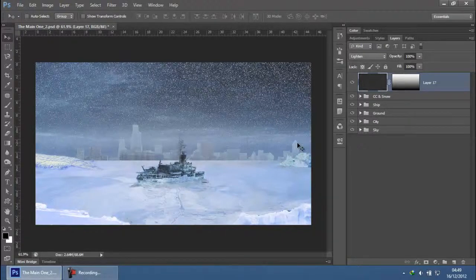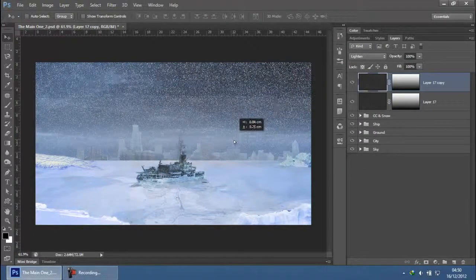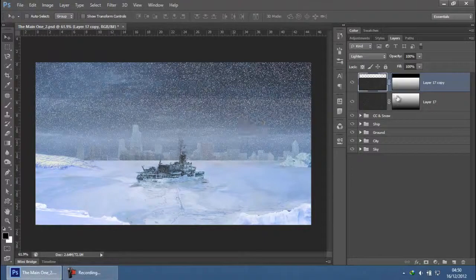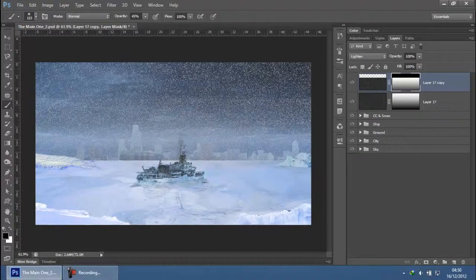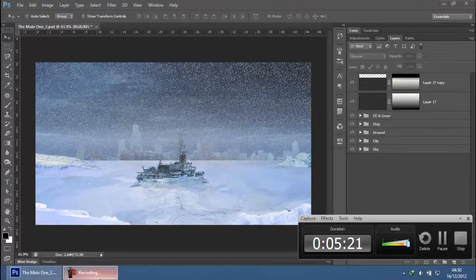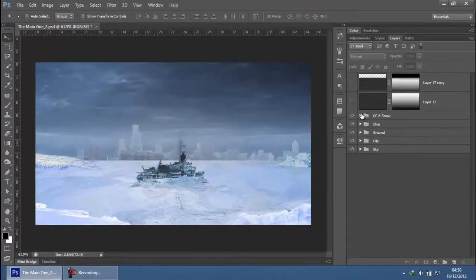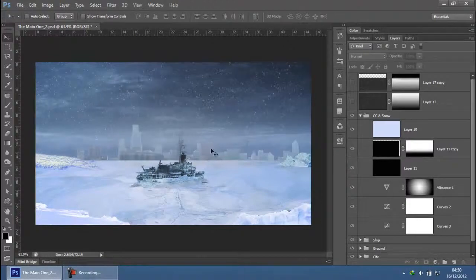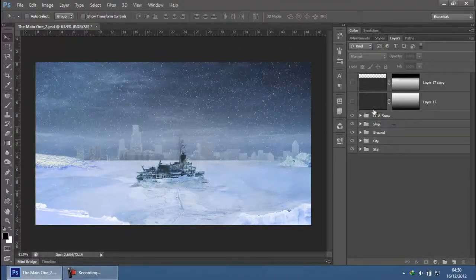If you further want a better feel to the effect, you can duplicate this layer and bring this layer down like this. Then you can mask out this edge over here with a brush at a small, nice opacity of 45 or 50%. Nice brush, and you can see that we have a very nice effect. You can keep on practicing with this effect. I invested a little more time in creating my snowfall effect. It's a very subtle effect and a little different, definitely, but the technique and the whole idea was the same.